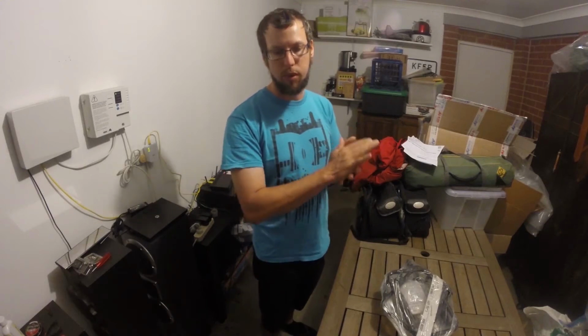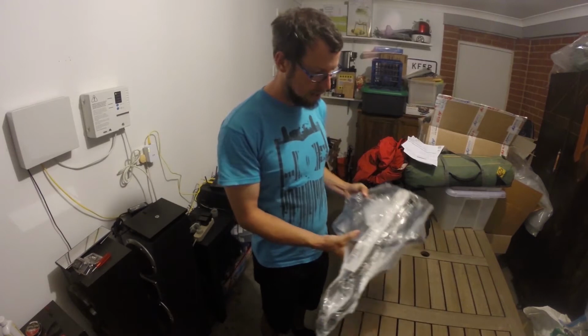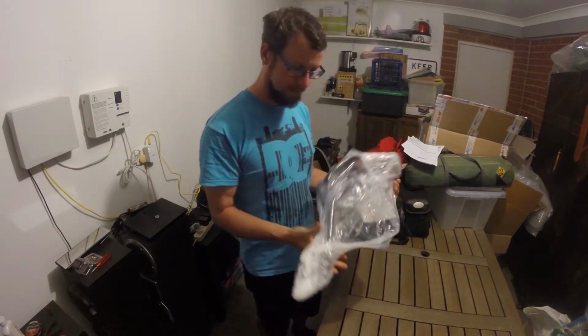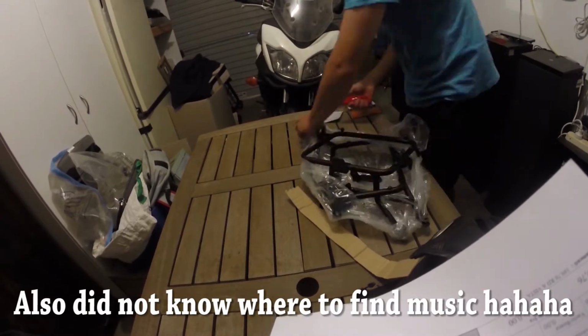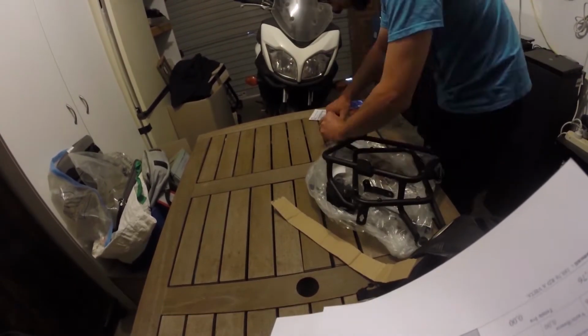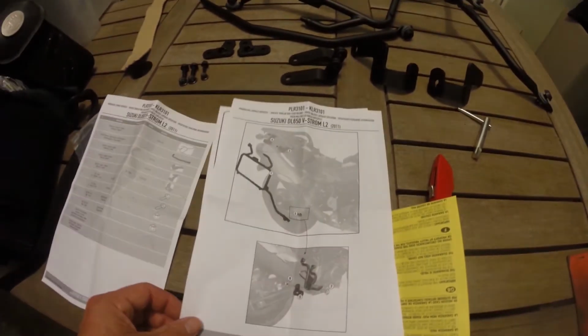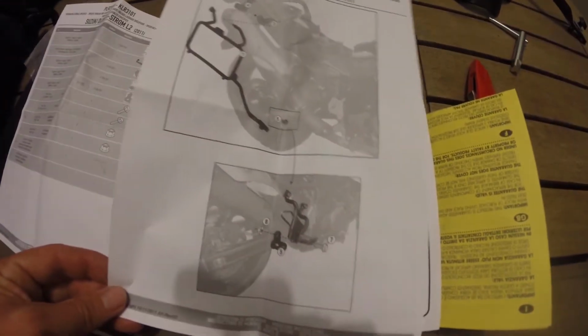Right, so today I'm going to put the Givi side racks on. So I'm just going to take it all apart, see what we've got in here, and then go from there. Right, so these are the pieces. I've been told that the manual is not the greatest, so we'll see how we go and how long it's going to take us.